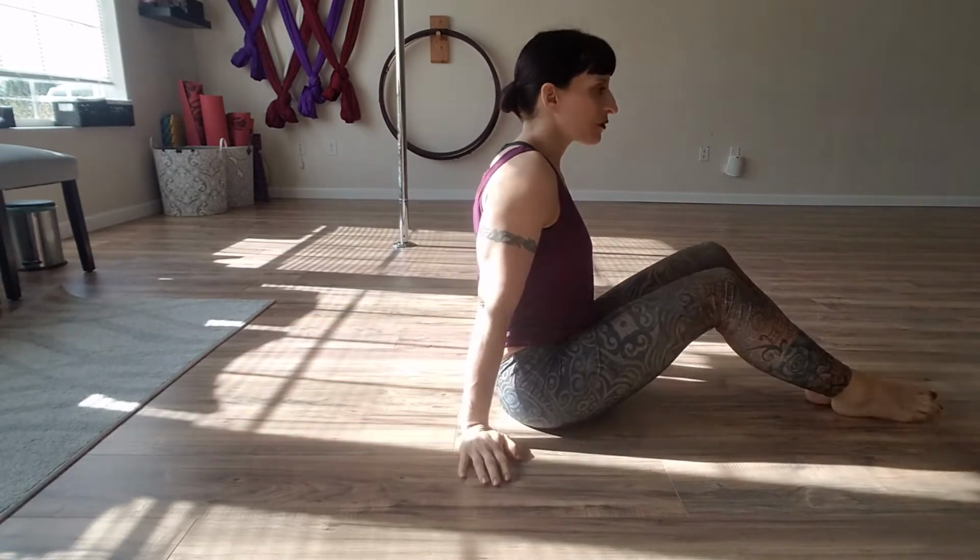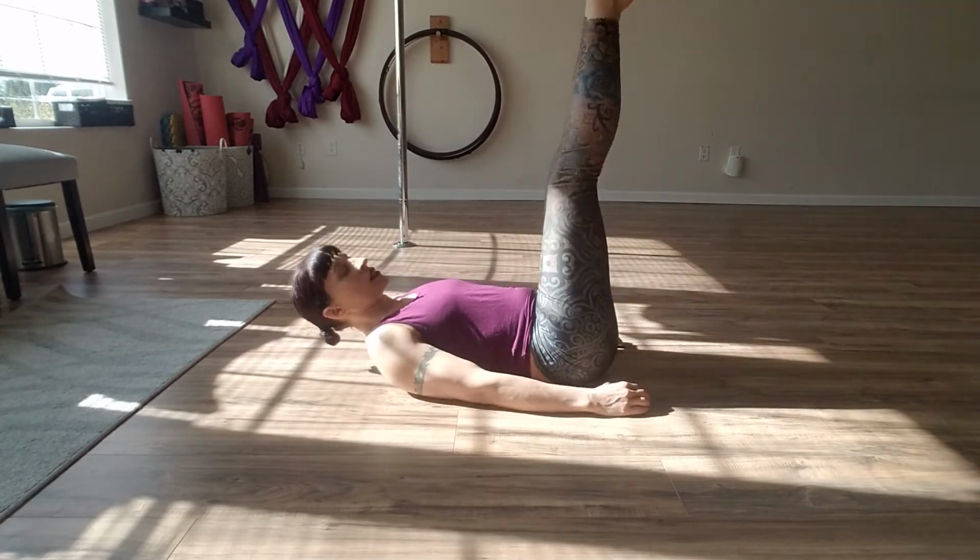Today I want to talk about some exercises that you can do at home that will directly translate into a stronger core in the studio. My favorite way to build a core is using Pilates exercises. The one that I like to do first in every workout is the 100.